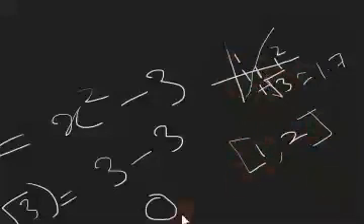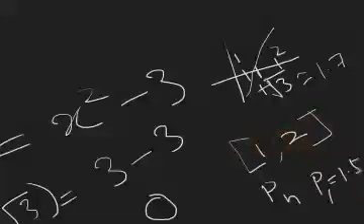Then you can find the sequence p sub n of midpoints. p sub 1 is the first midpoint. What is the midpoint of this? 1 plus 2 divided by 2, which is 1.5. So p sub 1 is 1.5. This is the first midpoint. Then you do that bisection algorithm, right?